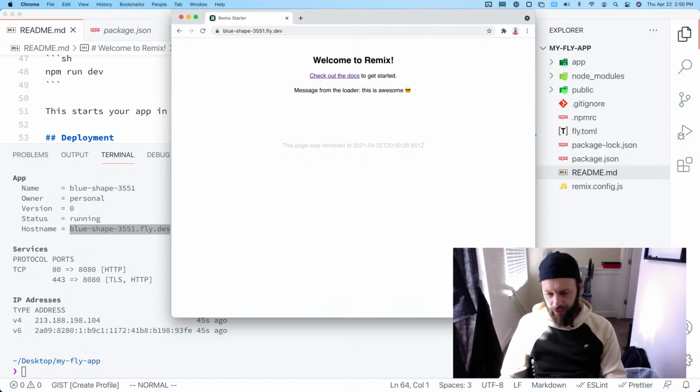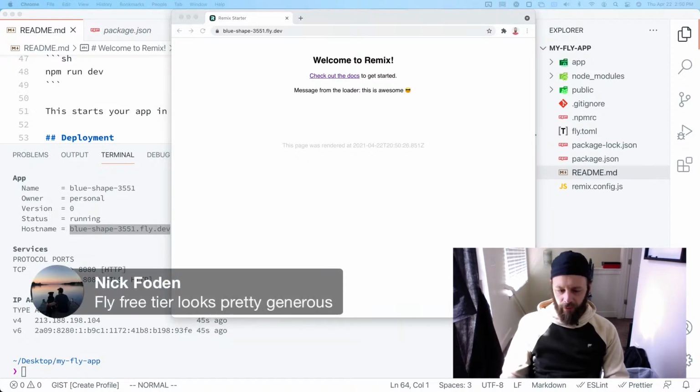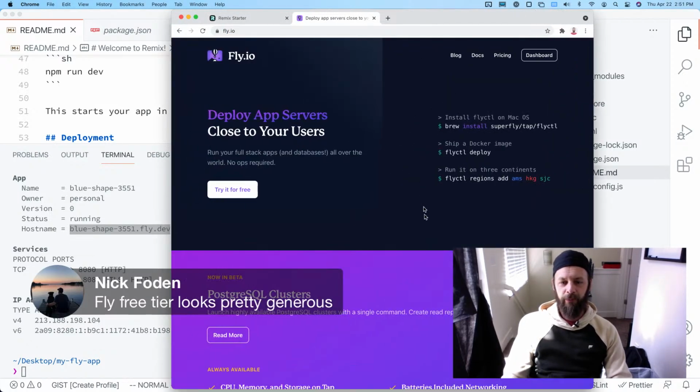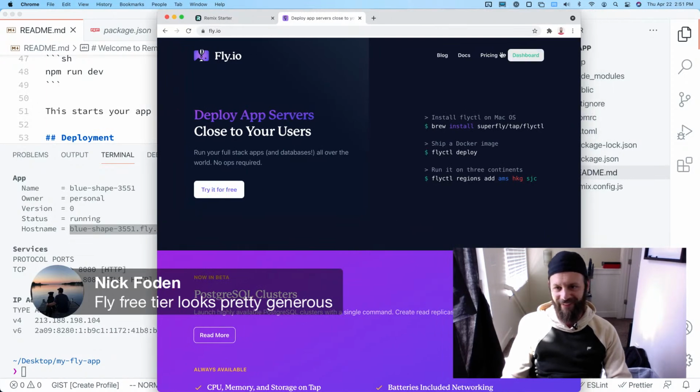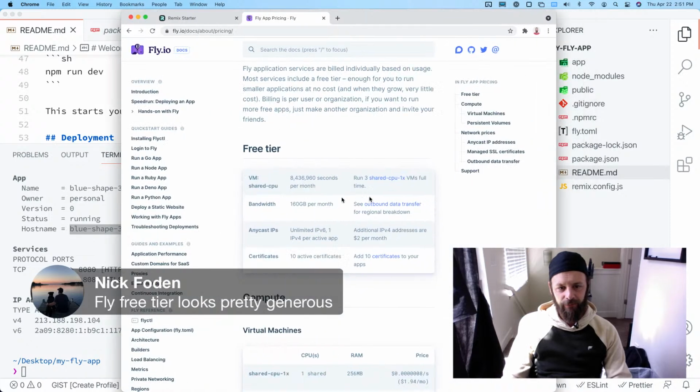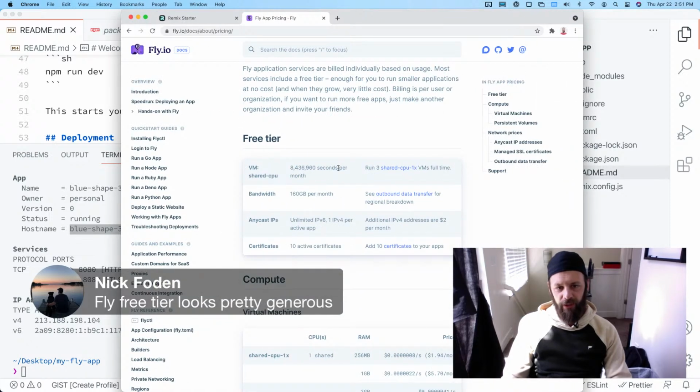Oh, Nick, yeah. The Fly free tier looks pretty generous. Yeah, for real. Those companies that make you pay for their stuff. Free tier: 8 bajillion seconds per month. Run 3 VMs full time. 160 gigs per month.